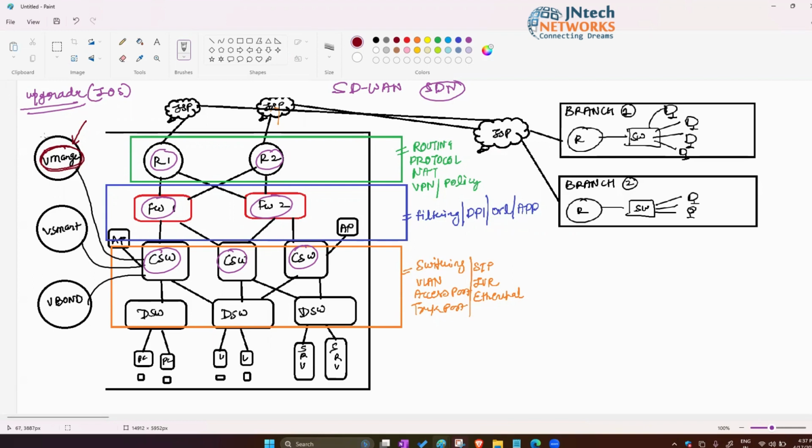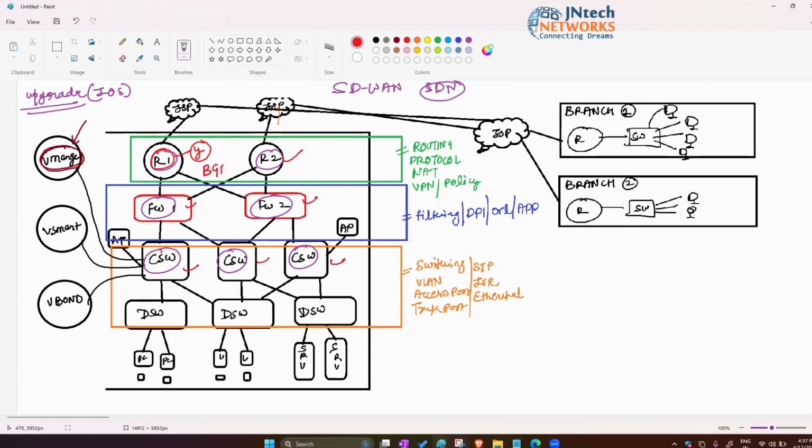Clear? Okay. Now one more thing you can do. For example, router 1 wants to exchange network information with firewalls, router 2, and switches. This network information I want to propagate.